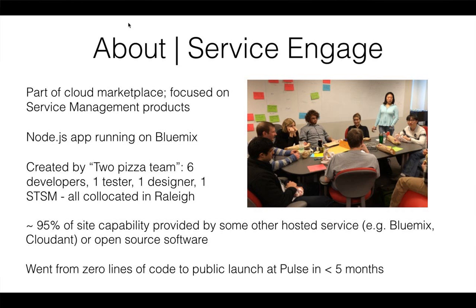It's a persistence technology built around CouchDB, but with excellent operational quality. The final thing is that for the componentry of Service Engage, like the UI technology and the controller technology, we heavily relied on open source. By doing that, we were able to really focus our development energy on implementing this beautiful design that our talented designer, Lisa Noble, came up with. And I think that's a really important point.